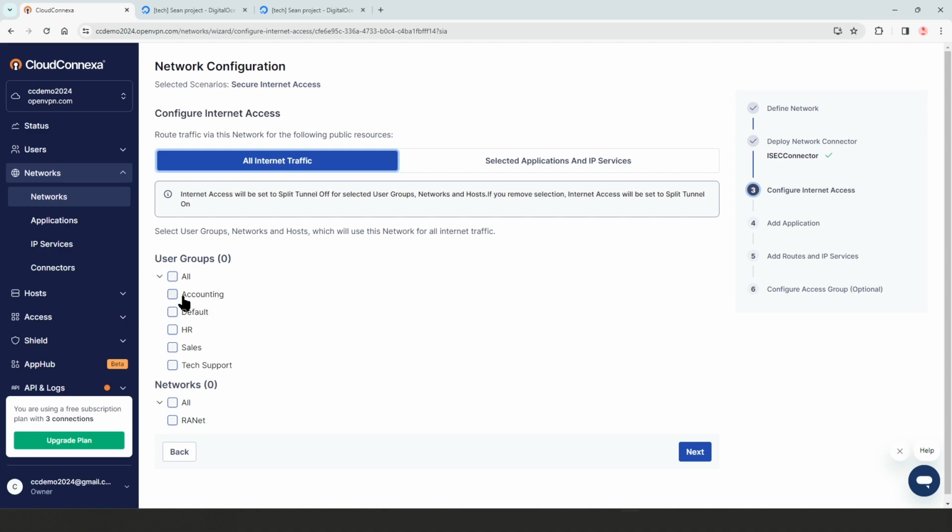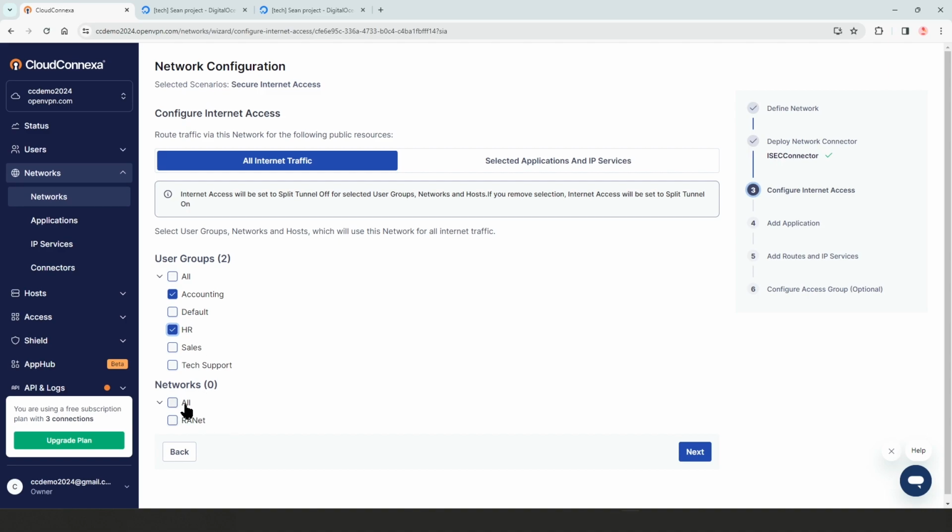Now down here, we can choose selected groups if we want to have just one or two groups that can have secure internet access, or everybody. If you want to do everybody, then we can choose all. But if you want to choose certain groups, we can just choose those groups. By doing this, basically we're going to turn off the split tunnel for these two groups.